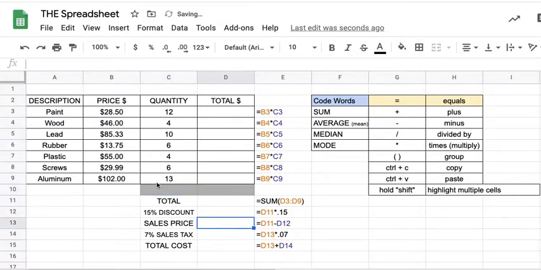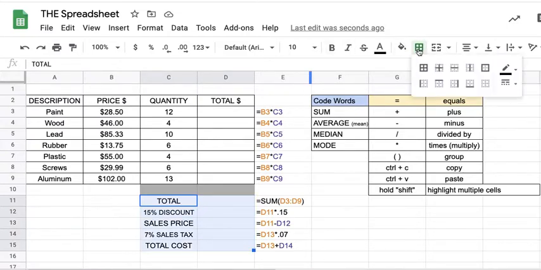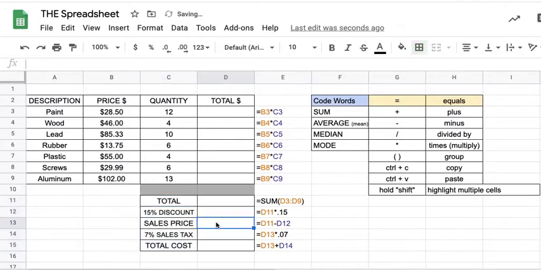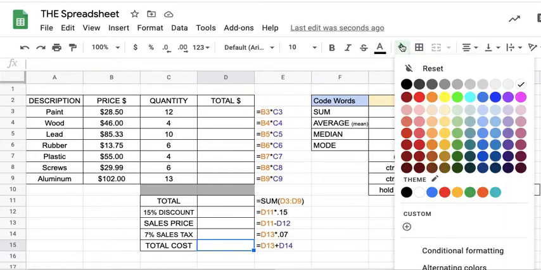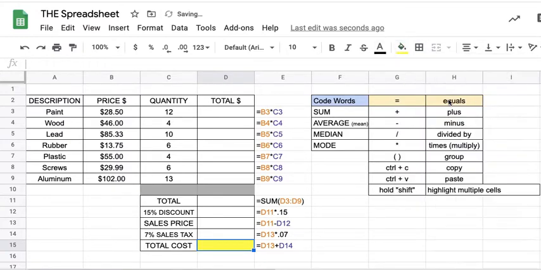Okay, that just shows a little bit of division from basically step one to the rest of what I'm doing. And now down here, I want to add more borders. More borders. Brilliant. Lastly, my final answer is going to be down here for total cost. So I'm going to highlight that in yellow because that's going to be where my final answer will end up.